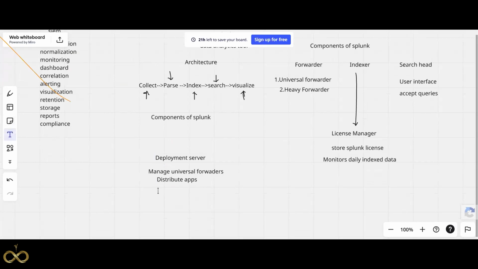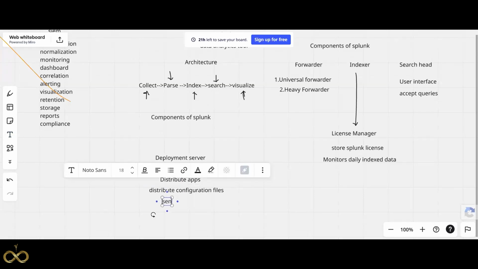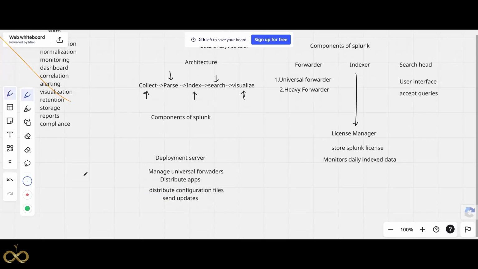Distribute configuration files. It will send updates. Or technically, it is reducing your manual work.